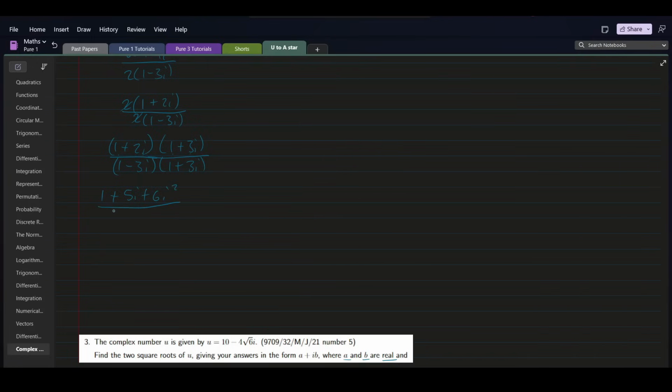our denominator, which is the difference of two squares, so that's 1 minus 9i squared. So what we have is 1 plus 5i plus 6i squared. Wherever there's an i squared, replace it with negative 1, and this is over 1 minus 9 times negative 1. If we simplify, we've got 1 minus 6, which is minus 5, plus 5i, and this is over 1 plus 9, which is 10. And so this would give us negative 5 over 10 plus 5 over 10i, and that would simplify to give negative 1 over 2 plus 1 over 2i, and this is one of our solutions.